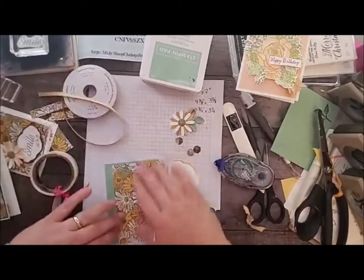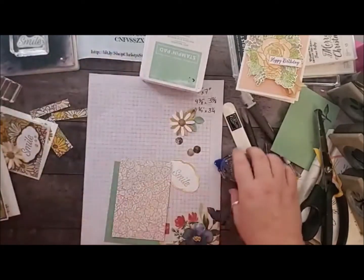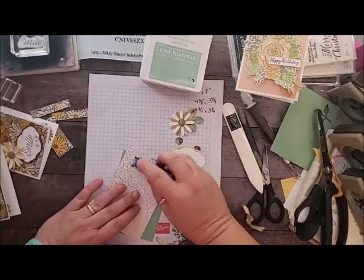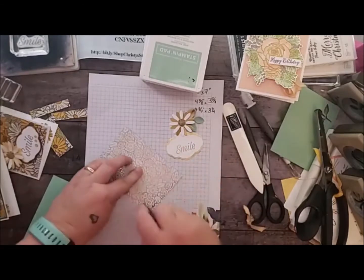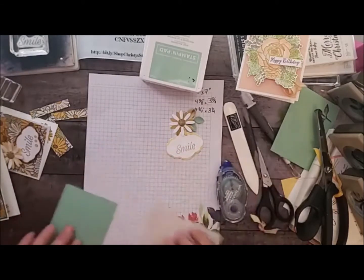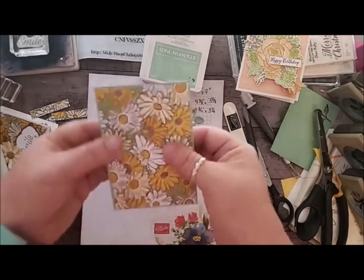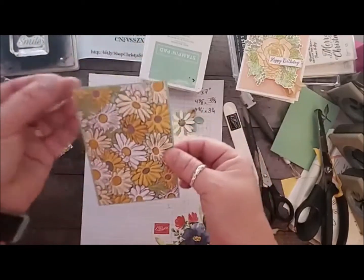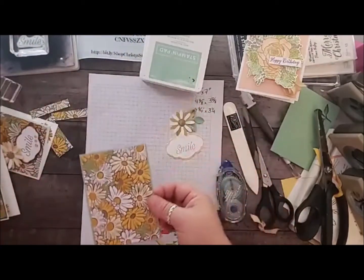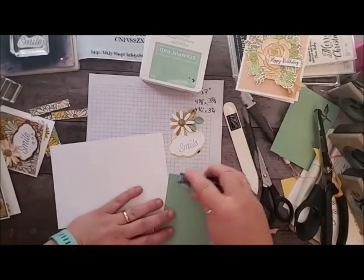Okay, so because I did that, let's not add more ribbon, but you do need to add some adhesive. So I'm just going to add my snail since I have it out, and add it to my mint Macaron. So when I am doing it so small, it is like the 1/8 around. I just wanted a tiny bit, not a whole lot. And then I'm going to add it to my note card.